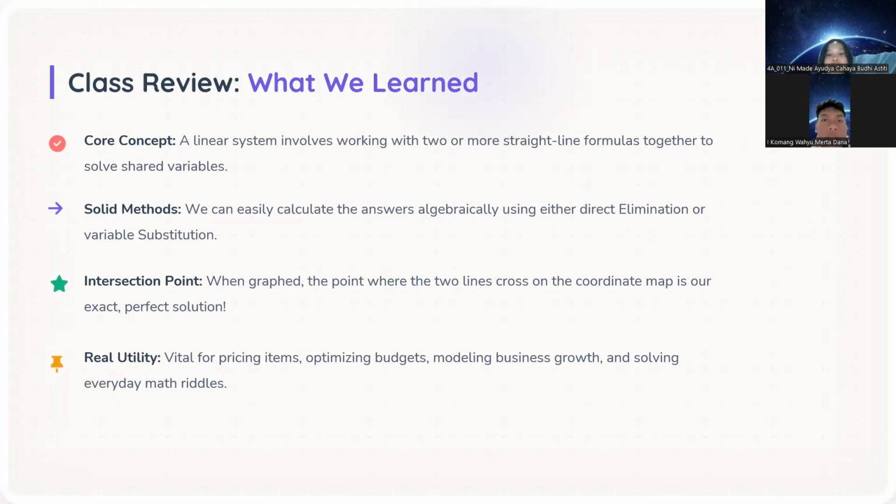Exactly. Good summary, Wahyu. So we learned that a linear equation system consists of two or more linear equations solved together. And also, we learned how to read mathematical equations in English, how to solve a system using the elimination and substitution methods, and then we discussed graphical interpretation and explored real-life applications such as determining prices and solving everyday problems. And lastly, linear equation systems are important because they help us find unknown values and model real-world situations efficiently.